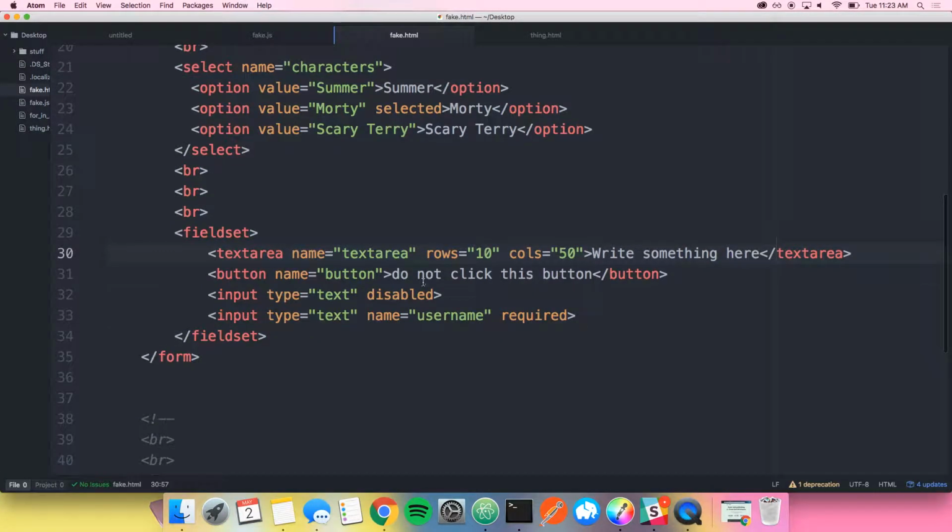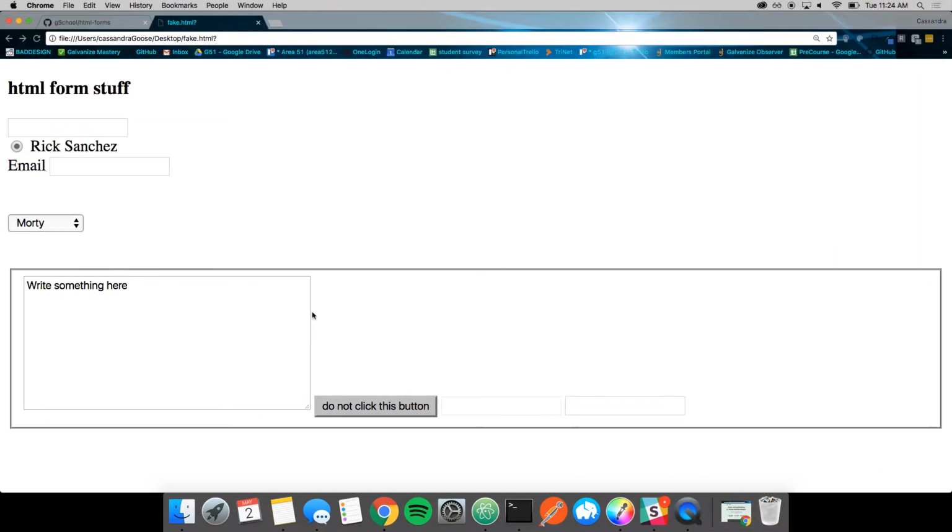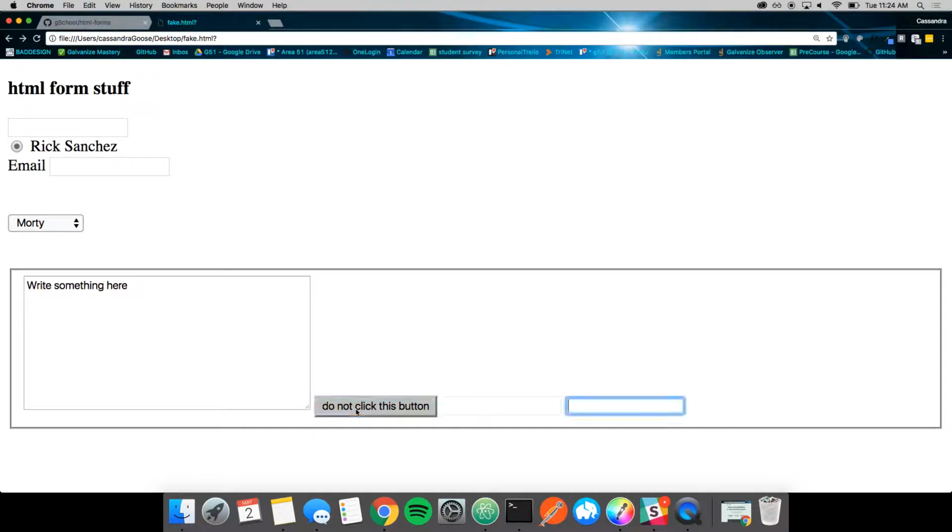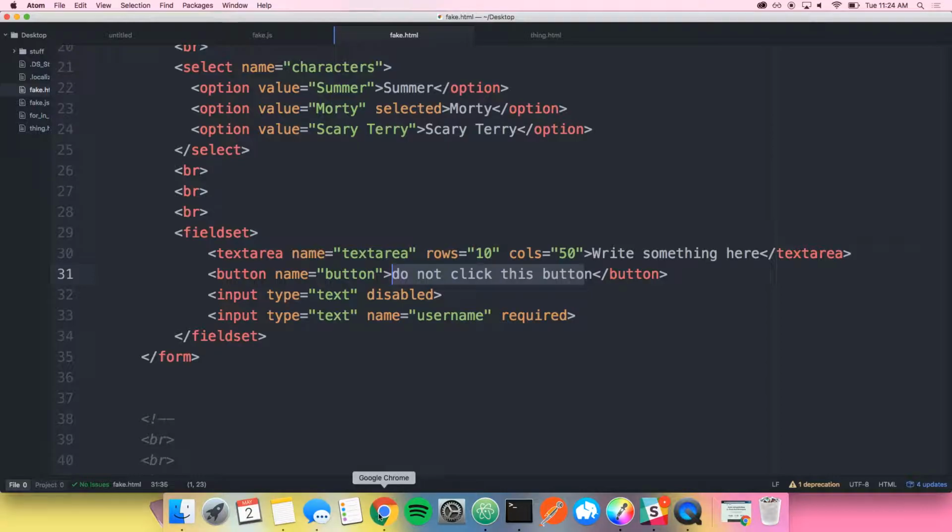Yeah. And then we've got a button. It's just a button tag. You can put what you want, like the label of the button, although it's not a semantic label tag, inside of the opening and close buttons. And ta-da, you have a button. I'll talk about why it's doing that in just a second.